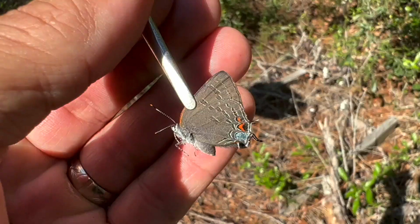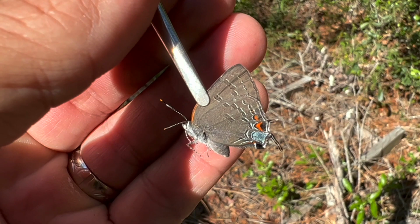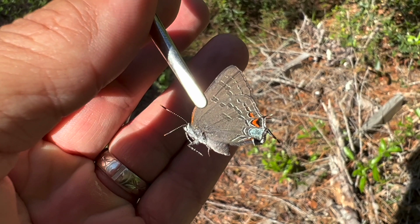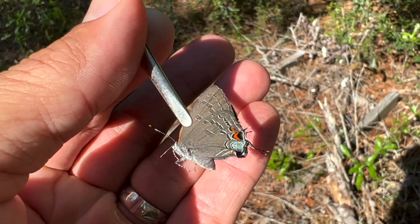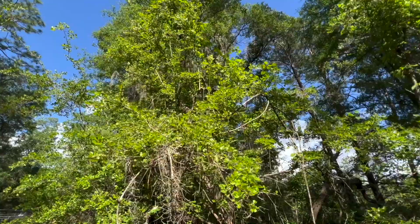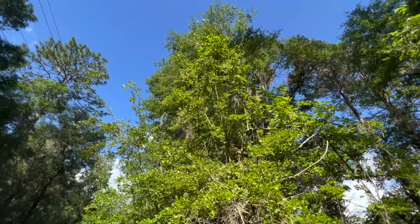All right, folks, there is one beautiful Calanus hairstreak, Satyrium calanus. This is actually the one perfect specimen that I've seen today. We had one earlier that was chipped up, but this is my voucher for the year for Calanus from Central Florida. So pretty sweet. This tree right here, guys, is absolutely covered with hairstreaks. Most of them are Favonius, southern oak hairstreaks, but we're going to keep sifting through and see if we can find any hidden treasures amongst the common Favonius. So we're going to keep hunting.